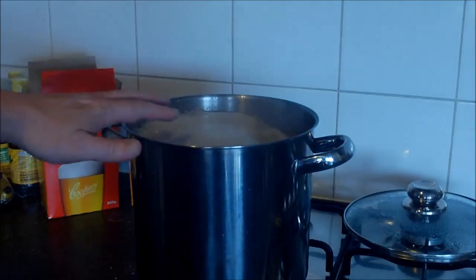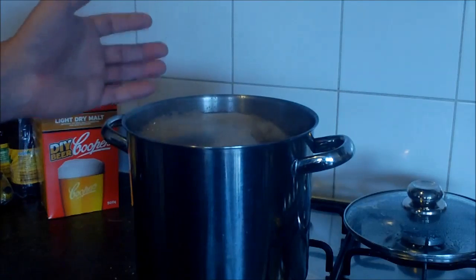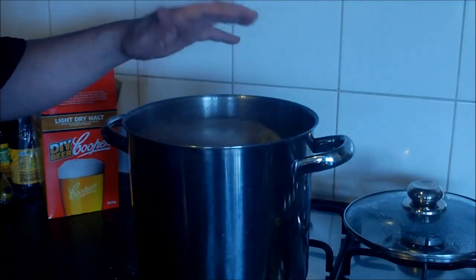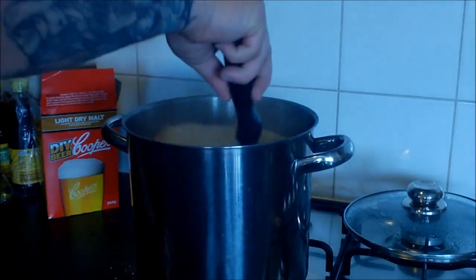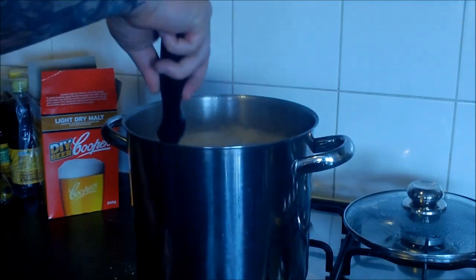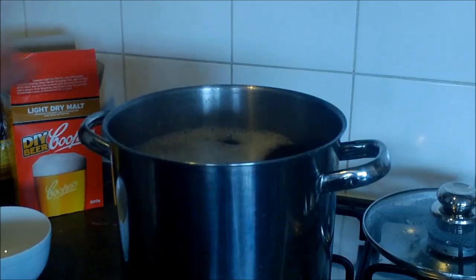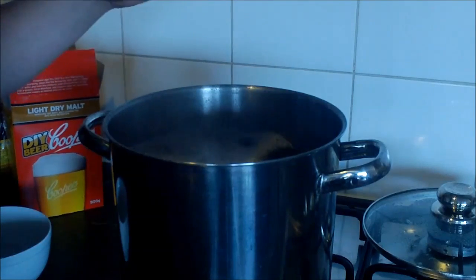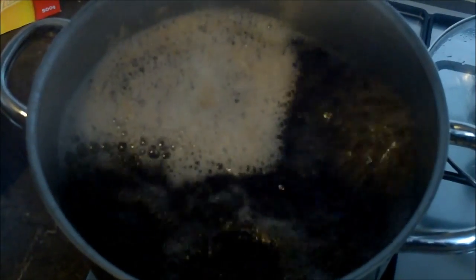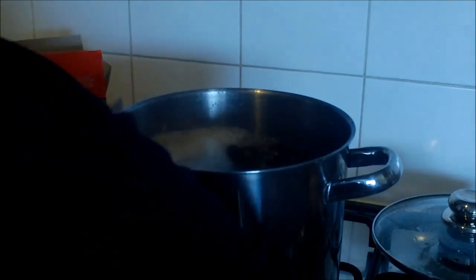As you can see, it can fluff right up, and you don't want that to go all over your stove. It's very sticky. But that'll settle back down again in a minute. Give it another stir. Make sure everything's mixed in, nothing on the bottom. Now you want a rolling boil, not too fierce. And just be careful when you add the hops because it could overflow.